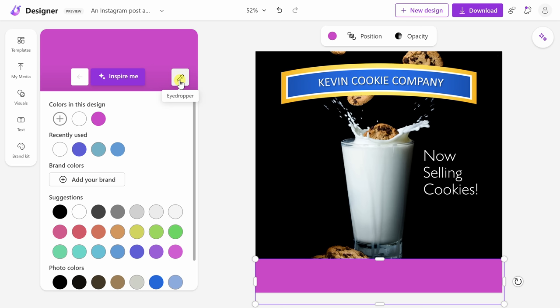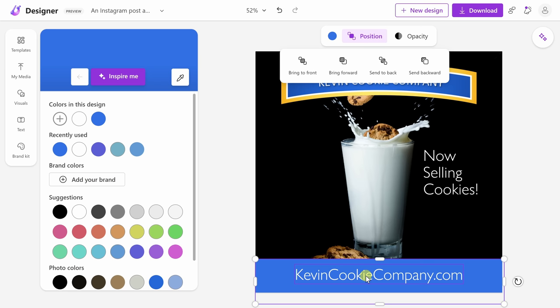Let's go with this blue color right here, and that applies it to this rectangle. You might be wondering, well, what happened to the text? Right now, this rectangle is sitting right up above the text. With the rectangle selected, I can adjust the position of this rectangle. Right now, it's sitting on the text. I'll click on this, and here I can send the rectangle backwards. So here, I sent it back, and now we see the text.